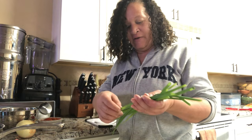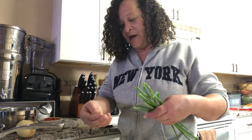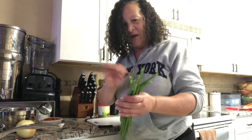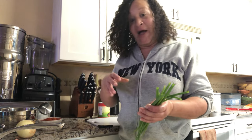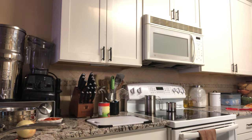They call them escallions if you look in their book, but escallions are green onions. I always just cut the top of the escallions, and I got them out of a pot. They just keep growing back, so I never have to buy them again unless I leave them outside and they get frozen. By the way, I had to pull all my plants, and this house is full of outdoor plants right now. So I'm going to wash these escallions off, and I'll be right back.